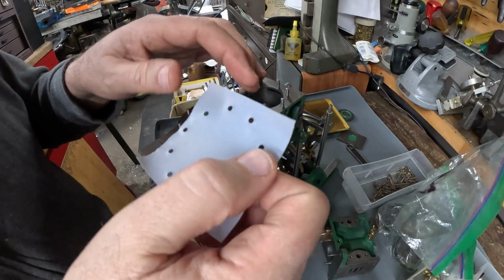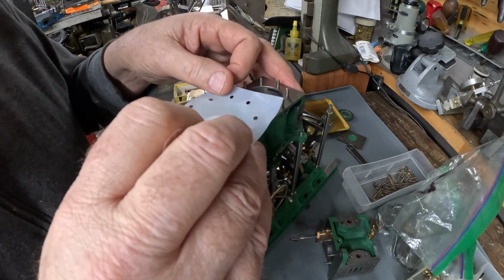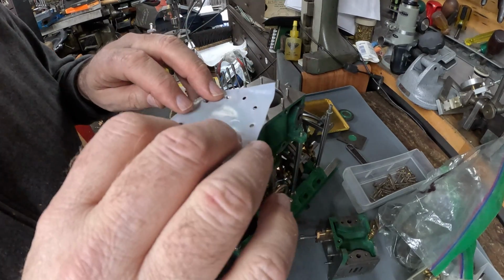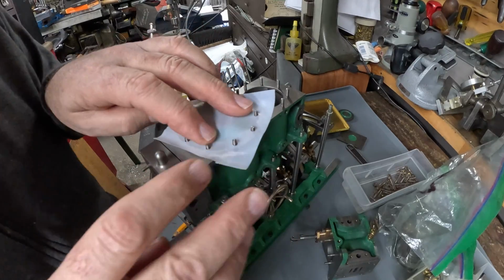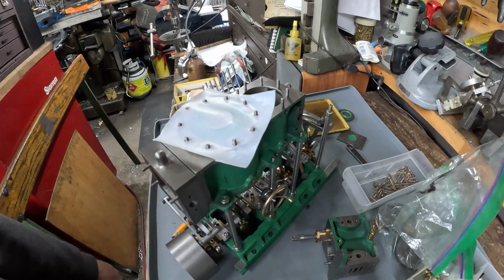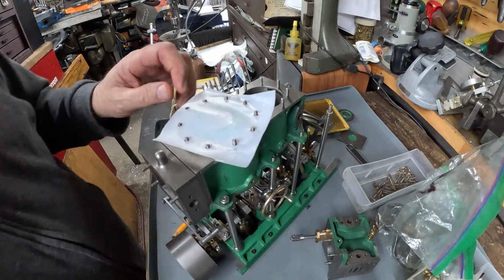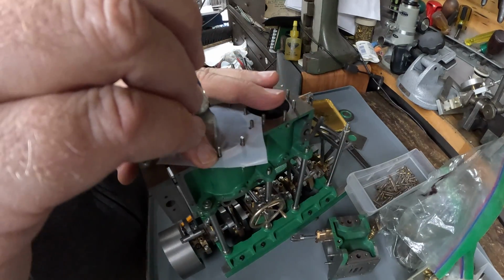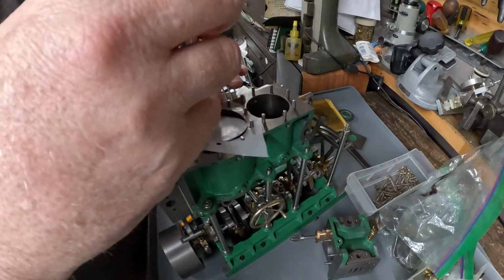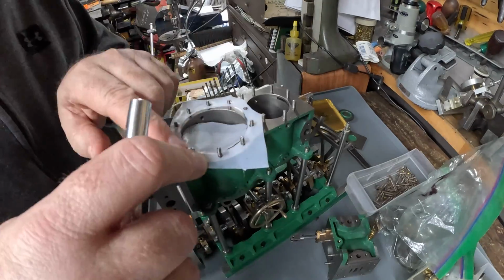I'm just taking the cylinder covers off to show you the first gasket. At this point, the glue has dried enough that there's just nothing on the gasket. It's very, very clean. And we'll check and see if it fits the bolt pattern. So everything's working out so far. Got to be pretty happy with that.